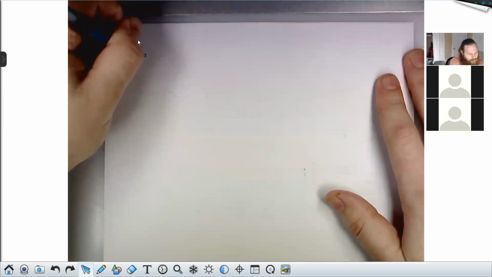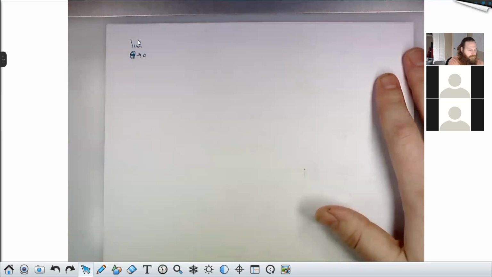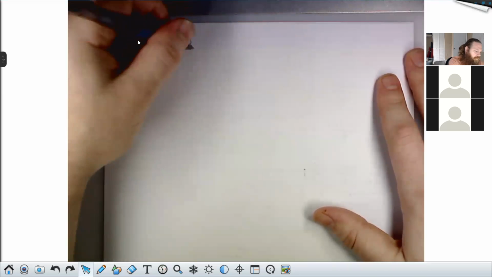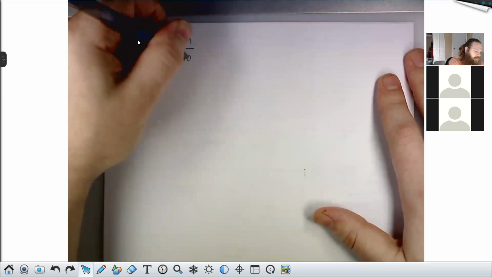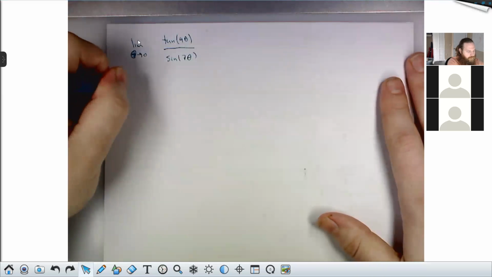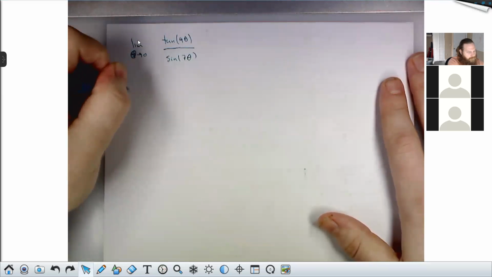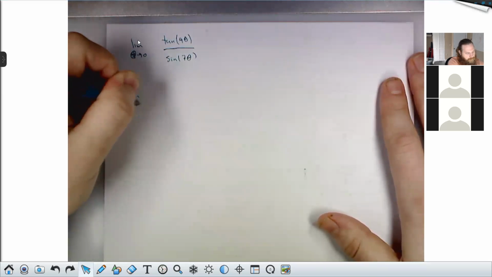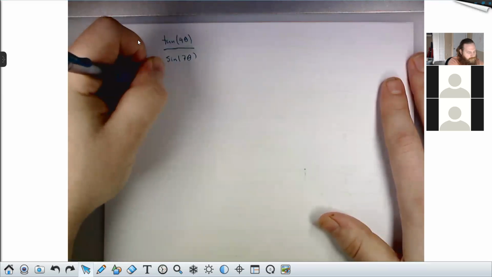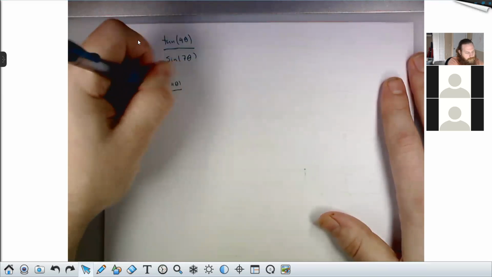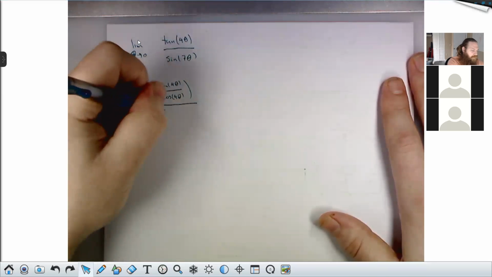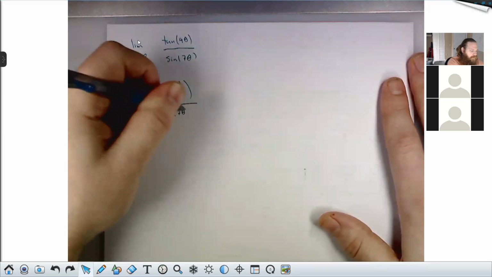Maybe I'll use a different variable here. Let me use theta. Say the limit as theta goes to 0 of tangent of 4 theta over the sine of 7 theta or something like this. I don't want to spoil the whole thing for you because this isn't your homework and it is a fun problem. But my first steps would be to write tangent as sine over cosine. So this is sine 4 theta over cos 4 theta, all divided by sine of 7 theta.